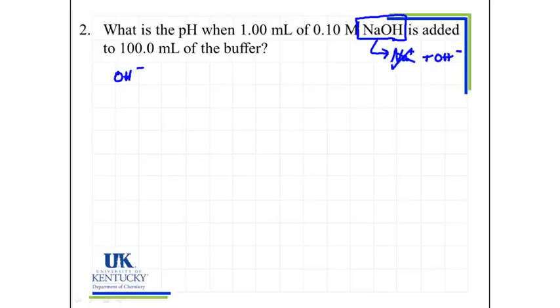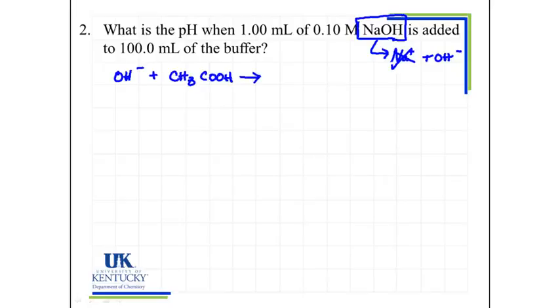And then I consider my buffer. So look back in your notes and look at what is in that buffer and which component of that buffer would neutralize that strong base. Well, it would be the acetic acid. The job of the acid in that buffer is to neutralize any added base. Since the base is strong, it's going to be a one-way reaction.